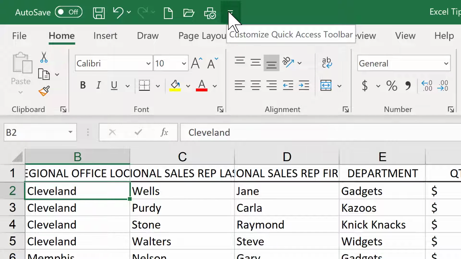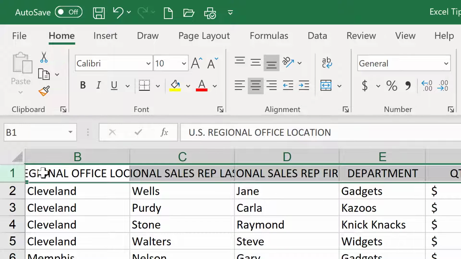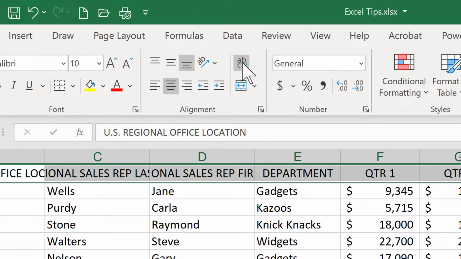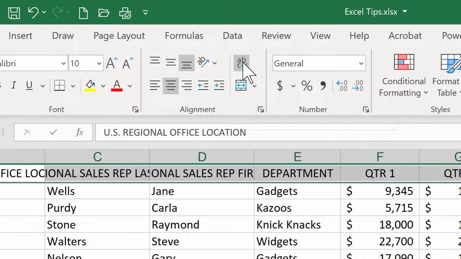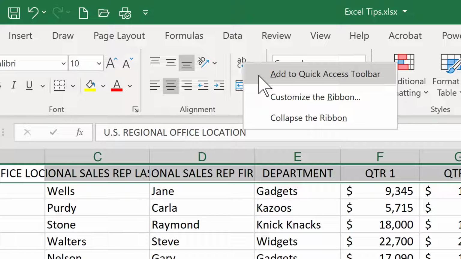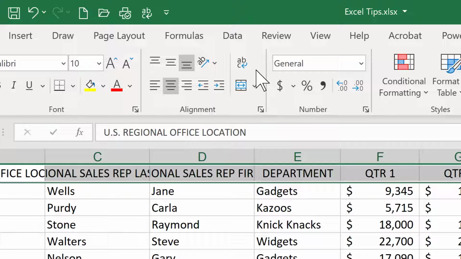Our second technique is to add actions as you find them. For instance, for formatting. If you work with a lot of lists that have column headings, you might want to easily be able to apply wrap text. Well, rather than always having to go to the Home tab, instead, we could add this action to our Quick Access toolbar. And we can do so by simply hovering over the tool, whatever that might be, and right-click and then left-click, Add to Quick Access toolbar.